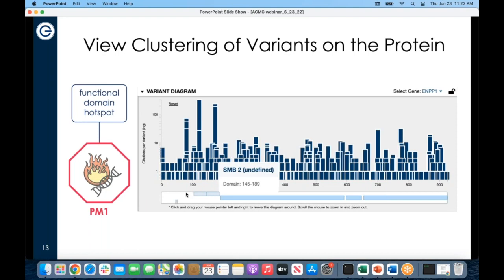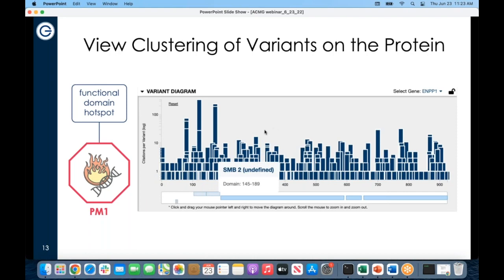On this slide, I will show how our variant diagram is able to provide useful information for functional domains as well as hotspot regions. This variant diagram is a unique representation of all of the published variants that occur within a single gene. And this gives us a more gene-level view of this information.